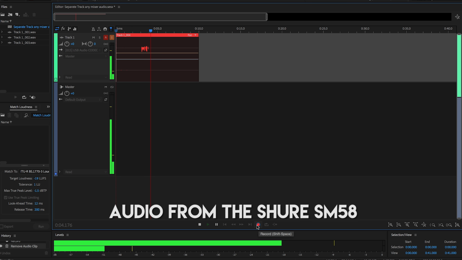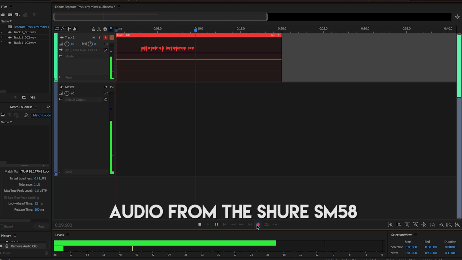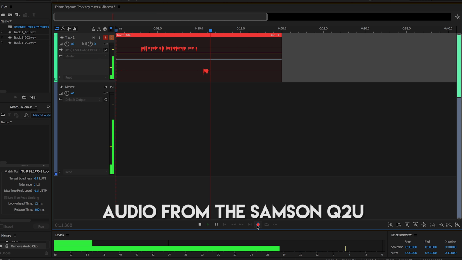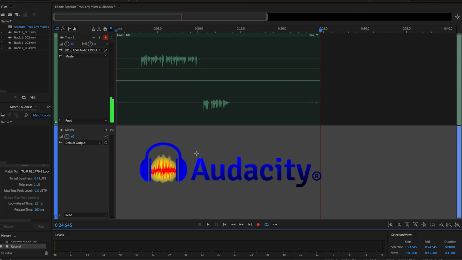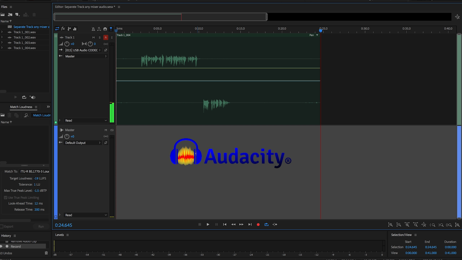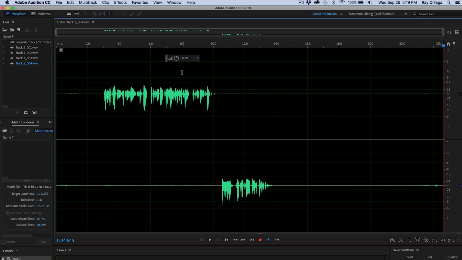And when you record your audio into a computer or a recorder, this is what it looks like. You can see that channel 1 is on the left side of this stereo track, and then we have mic number 2 on the right side. And in post-production, we're using Adobe Audition here, but you can also use Audacity, which is free and available on Windows and Mac. In Audition, I'm going to double click on the file. Again, you see channel 1 on the left here and channel 2 on the right.